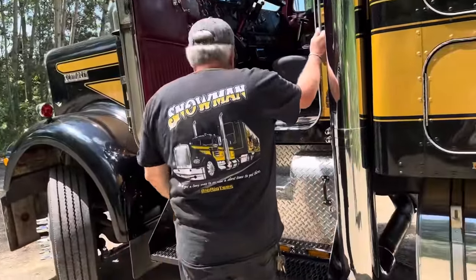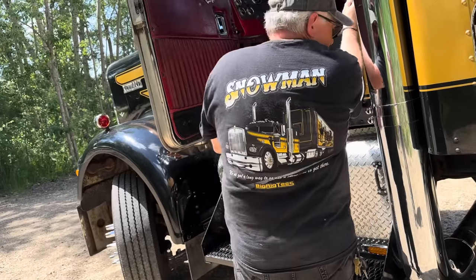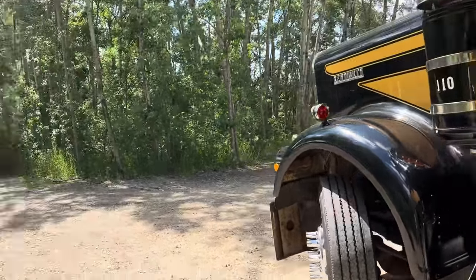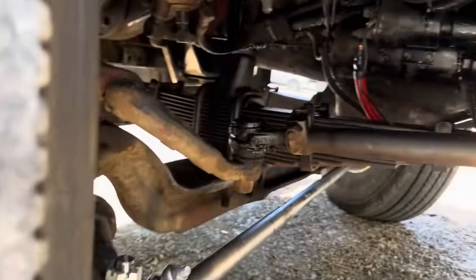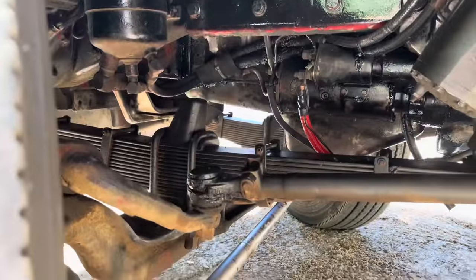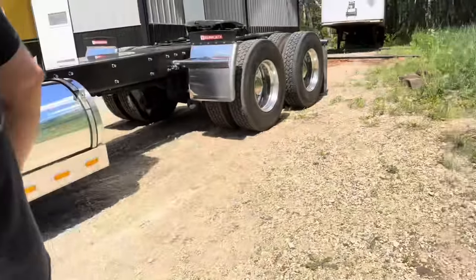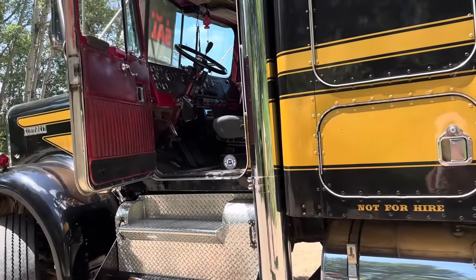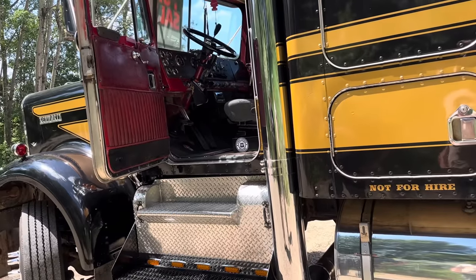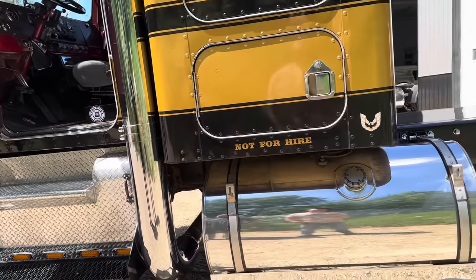There's one air leak — it's the braided lines under the dash, you can hear it. I actually have a tank and a compressor I was going to put in the other side — air it up, flip the switch and you've got air, because the kids like to pull the air horn. But I just never got it hooked up. I have a Peterbilt tank — just flip the switch and it'll keep the truck aired up all the time. That'd be slick. The anti-smoke valve — otherwise you're dead in the shop.